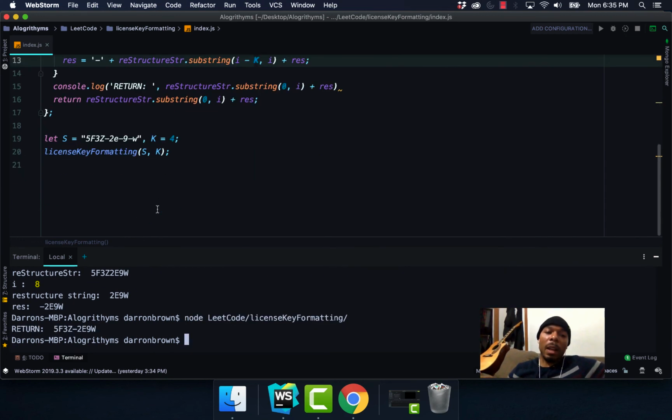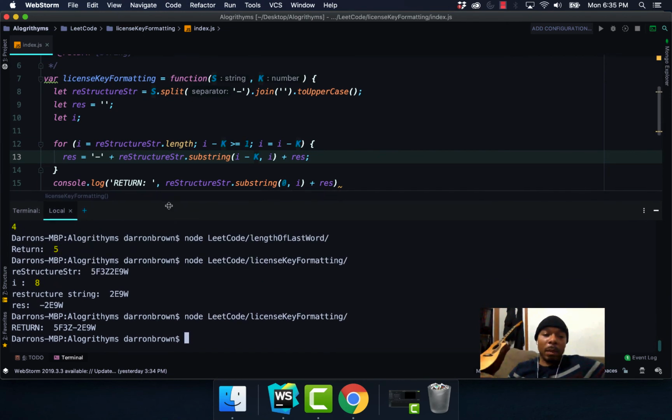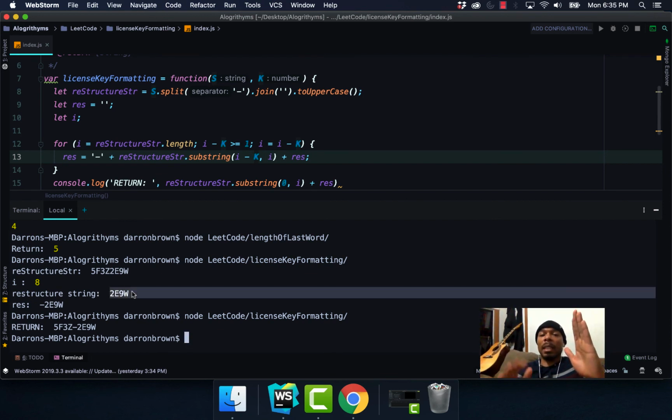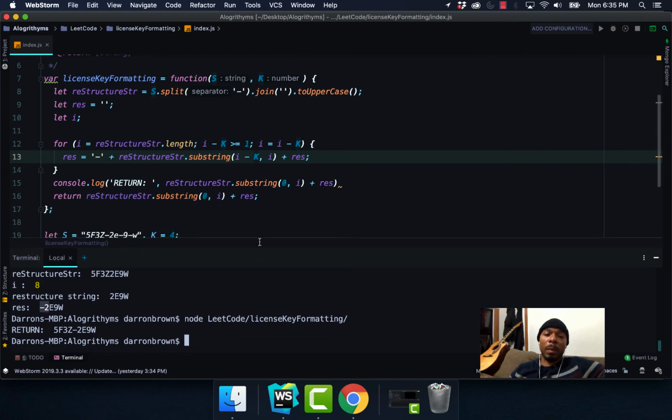And as you can see, our return statement basically combines what we just saw in our console log previously. First it breaks it down, it grabs our string, makes it into one string, and then it divides it. It takes a 4-piece chunk, and then it leaves our last value by itself. And then it adds a dash in front of our second array value, and then it combines those two into one string. All right.